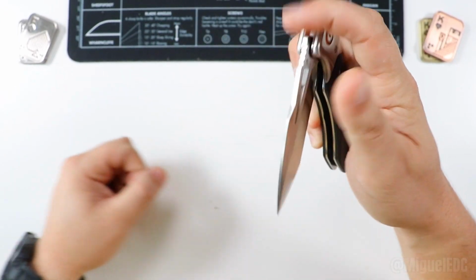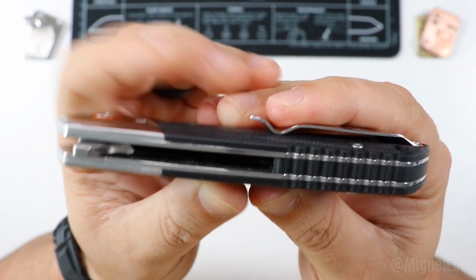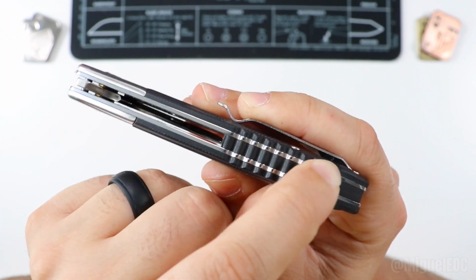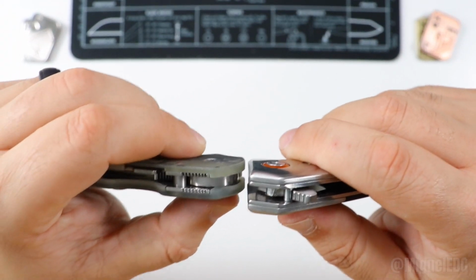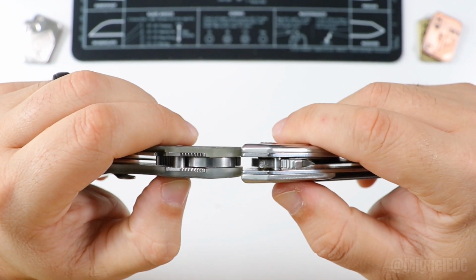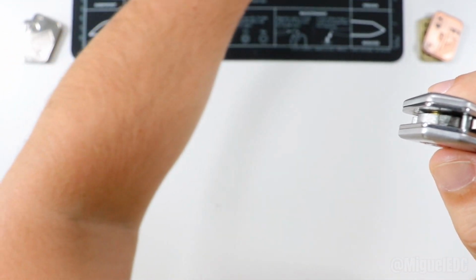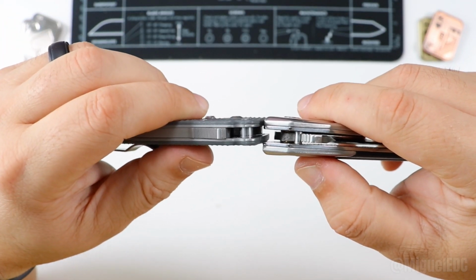And yeah, did I mention that this guy is a thick boy? It's a thick EDC knife, no doubt about that. Check out this whole spacer section right here in the back. The stainless steel liners right there as well. Speaking of how thick, let's do a quick carry profile next to the Para 3. Again, the Leech King here on the right. So it's definitely thicker than the Para 3, thicker than the PM2, I'm sure, thicker than the Demko 8020.5.